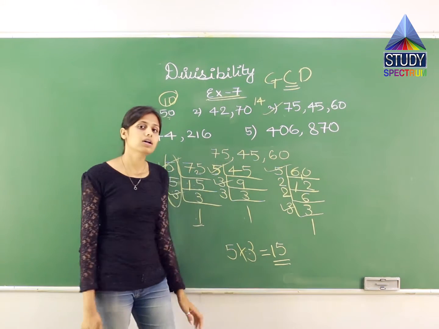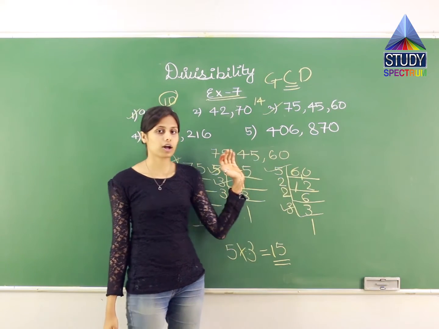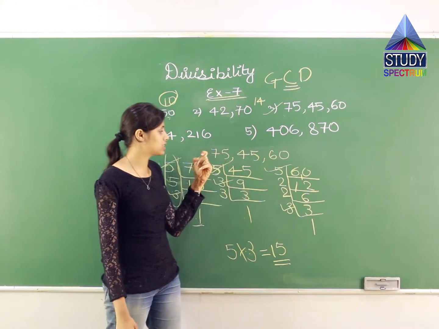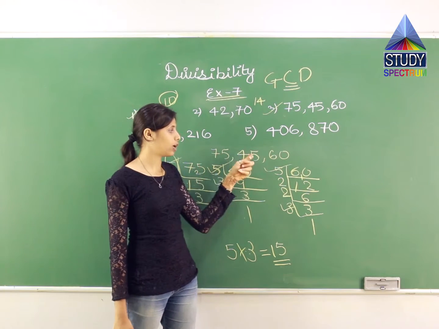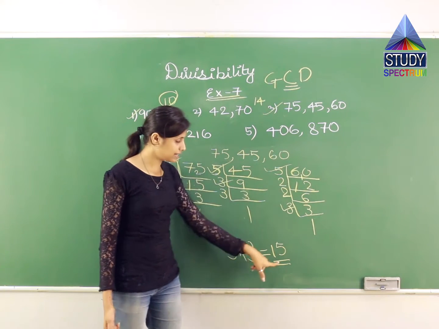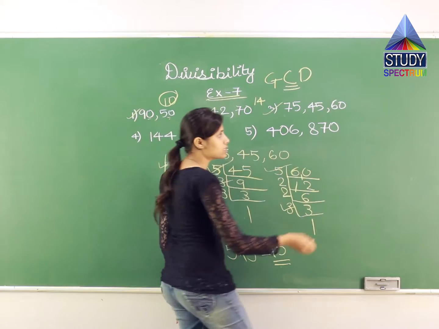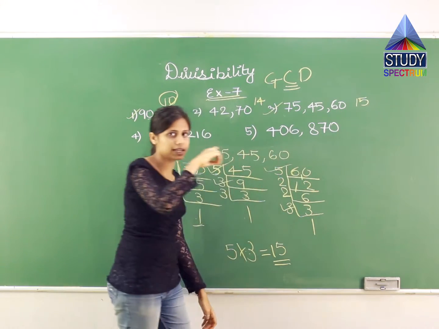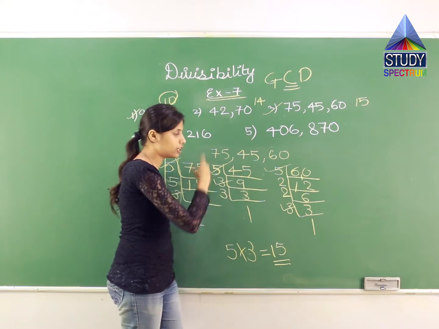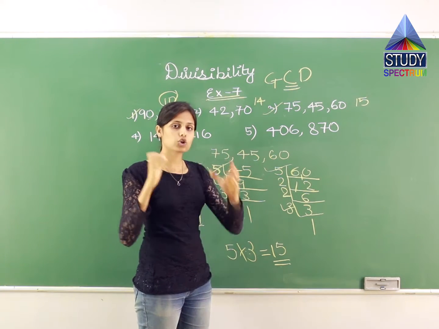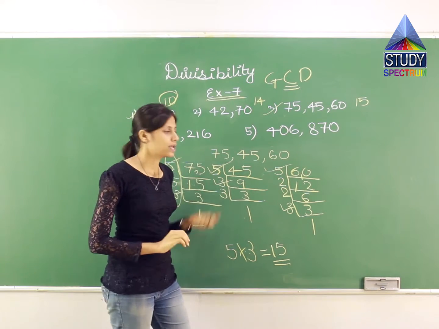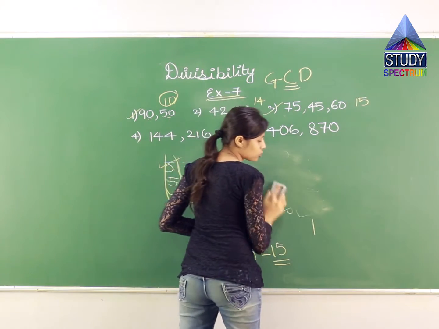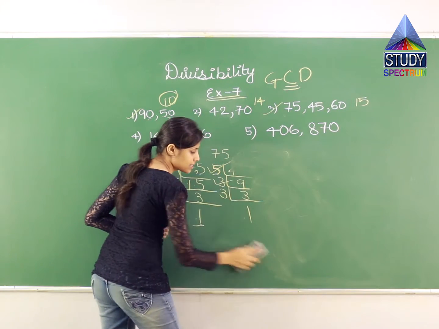So what is the greatest common factor or greatest possible divisor, greatest common divisor for these three numbers, that is 75, 45 and 60? It is 15. How did I get this? Simply by factorization method से मैंने उनके divisors find किए तीनों के, फिर इन तीनों में से common निकाला and जो common आया उन दोनों को multiply कर दिया. That is how I get the highest or the greatest common factor between these three.